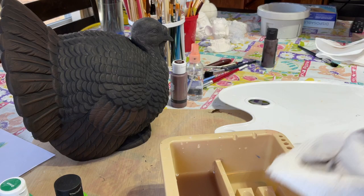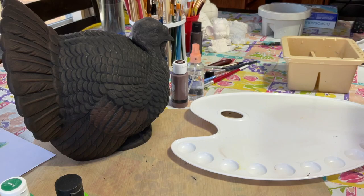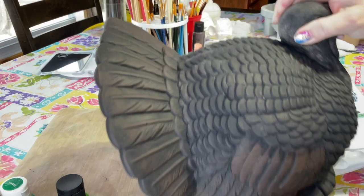Okay. So I got that little bit of that brown all cleaned up right now. I'm going to get me a clean paper towel. I'll be right back. So now I'm going to go into the blues. Again, this is our reference. I'm going to be painting the blues here, here, here, and his feet. So that translates over here with the turkey here. This is going to be this part up through here.